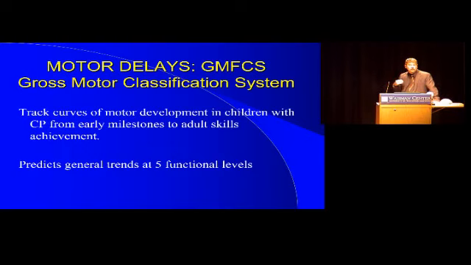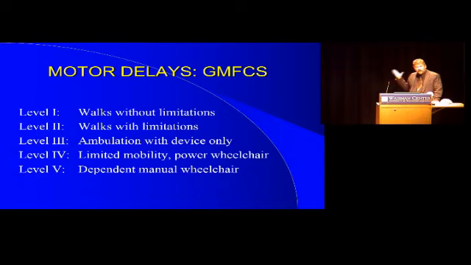And many people, the parents coming in or people with cerebral palsy, maybe aren't understanding the GMFCS, but if you have cerebral palsy or your child does and we don't discuss this, it's a good topic to bring up. The GMFCS is a description of people's functional ability at five levels. So at the first level, the people are walking and don't have any limitations on distance and don't require any equipment to walk. And the fifth level is the most dependent. So the person at level five would be having help to move in a manual wheelchair.